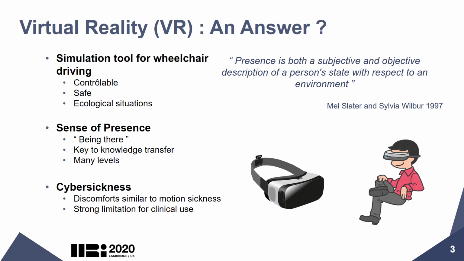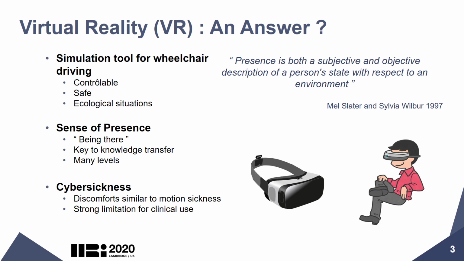First, VR relies on the sense of presence, SOP, which is the sense of being there in the simulation. The more sense of presence, the more chance there will be that the user behaves as if he was in a real environment, and so learns from the simulation. Sense of presence arises from many levels, from the virtual environment quality to sense of embodiment, interactions, and so on.